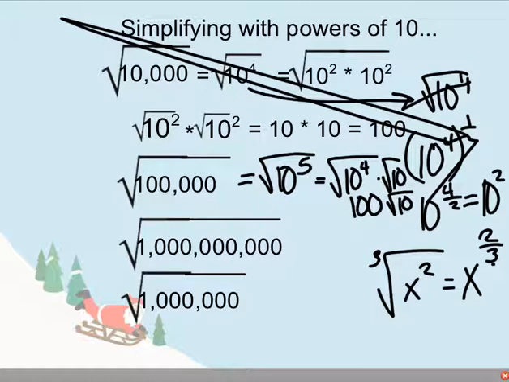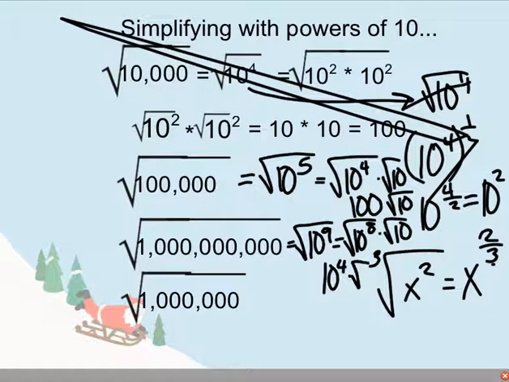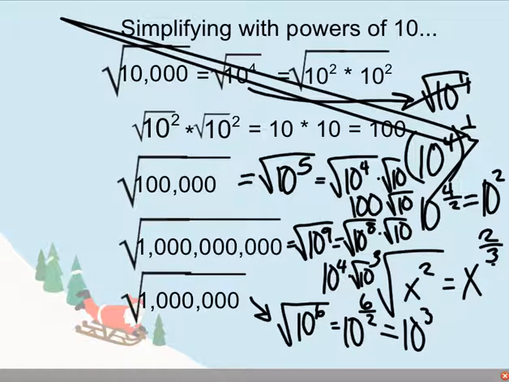This one is the square root of 10 to the 9th. Well, that also doesn't divide easily by 2, so we could say the square root of 10 to the 8th times the square root of 10, which means 10 to the 8th, that's 8 divided by 2, so we have 10 to the 4th times the square root of 10, or 10,000 times the square root of 10. And this last one actually works out pretty easily because we get 10 to the 6th, which is 10 to the 6 divided by 2, or 10 cubed, so we get 1,000. So remember that radicals are also fractional exponents.